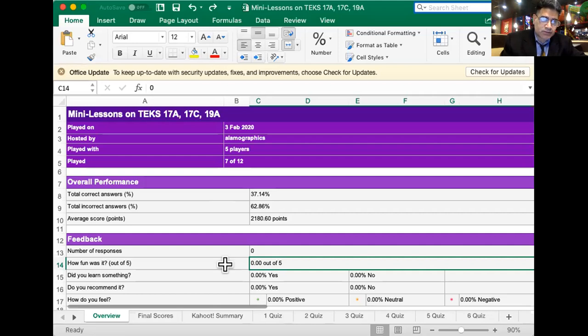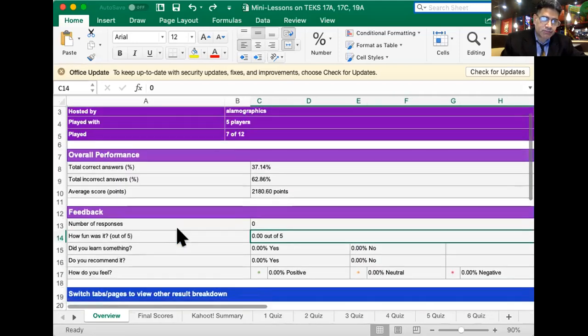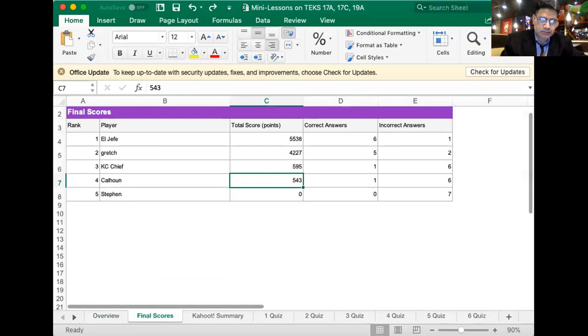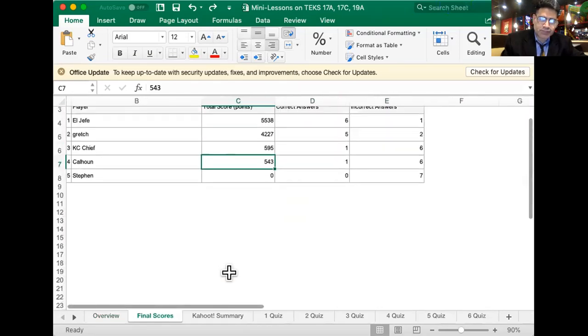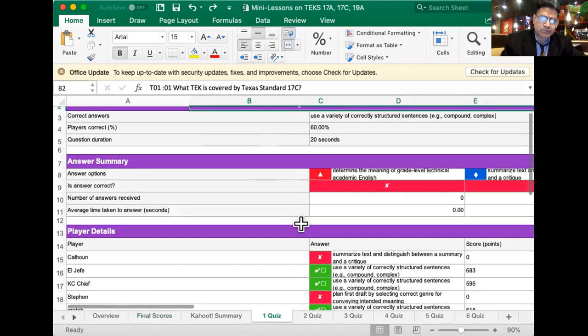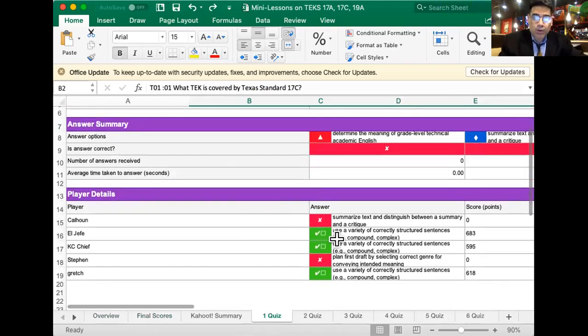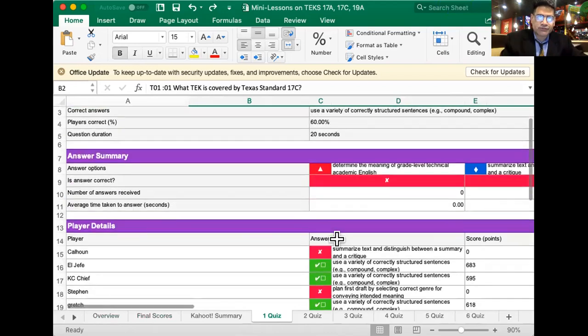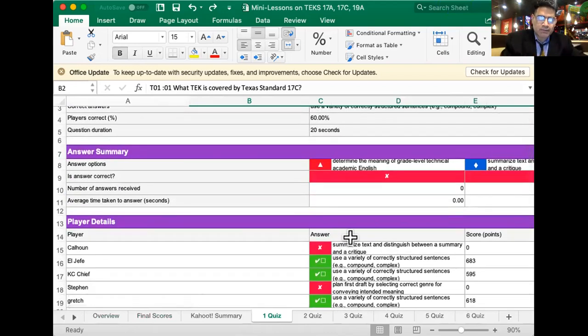There it is. That's what that looks like, and you can see the number of players. You can see the end results, and you can put in your spreadsheet. You can even analyze some of the data in terms of how many people got what right. So this is very useful data. Who did who? How many points?